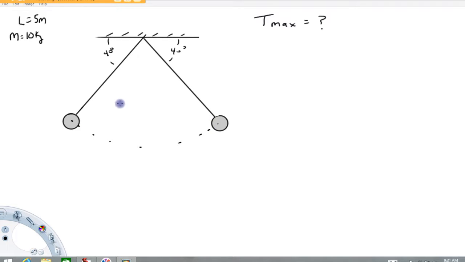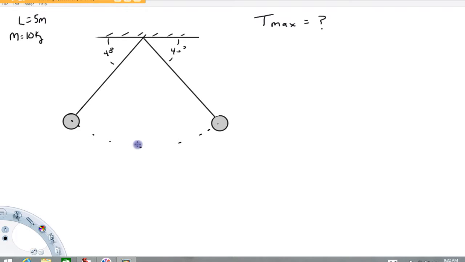It's swinging back and forth in such a way that at the endpoints it makes a 40-degree angle with the horizontal, here and here. So you have to imagine this thing swinging back and forth. What we're going to do is try to calculate the maximum tension in this rope. Hopefully your gut instinct will tell you where that tension is going to be a maximum. As this thing swings further and moves faster and faster, the tension in the rope increases. The rope is going to have a maximum tension when the mass is here at the bottom of its motion.